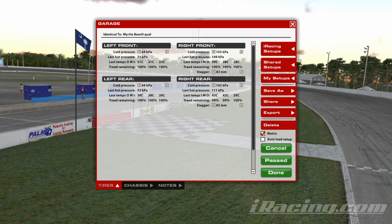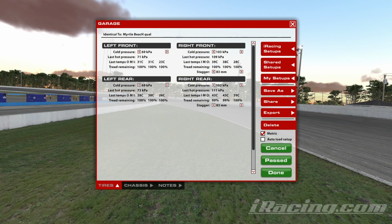There's probably a little more time I might be able to extract with a bit of tuning with the qualifying setup, but I'm happy with it. I tend to not be the best qualifier anyway. I'm not a hot lap wonder.